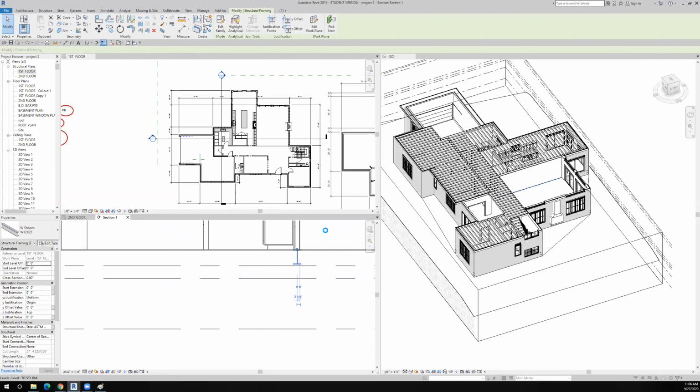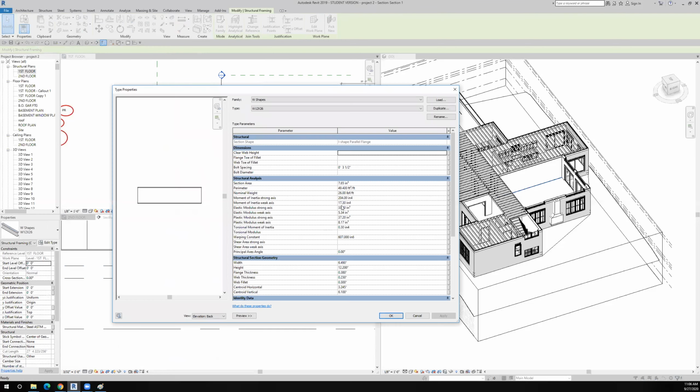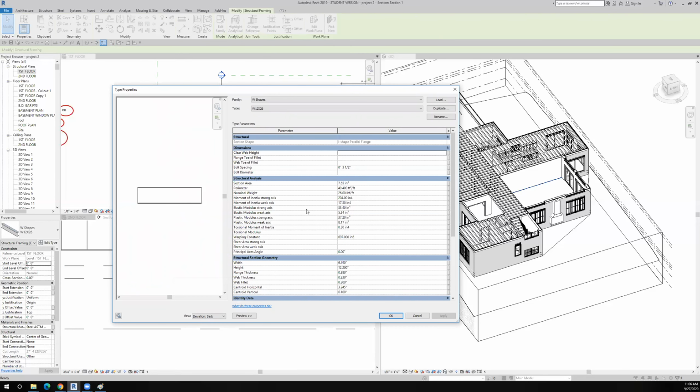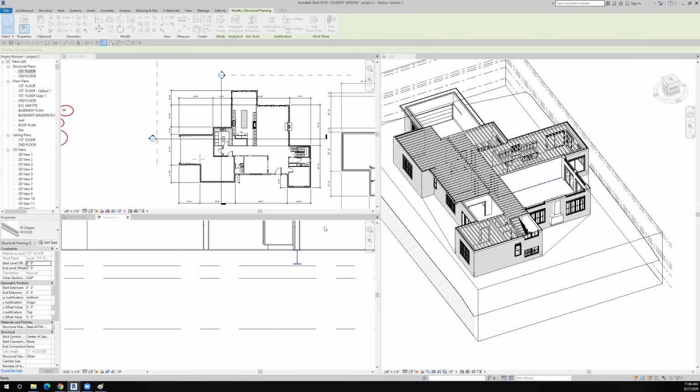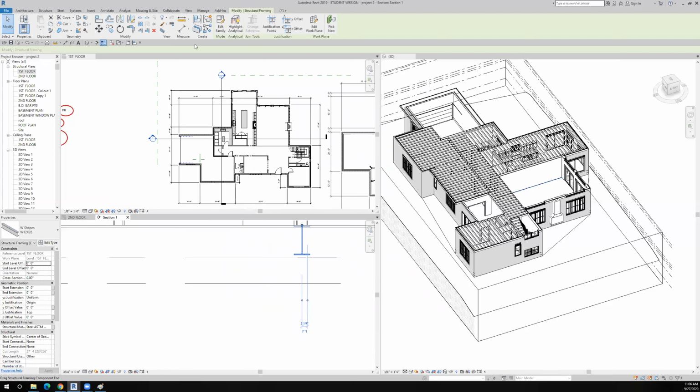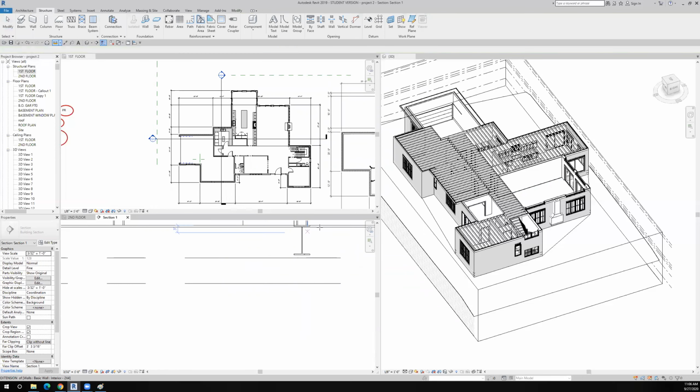Maybe if I edit the type, I can change the reference plane. This is all the information about it, but it's not letting me change the reference plane. So error on my part, but I know I can just change the elevation relative to the first floor. It's 1 foot, 1.5 inches.